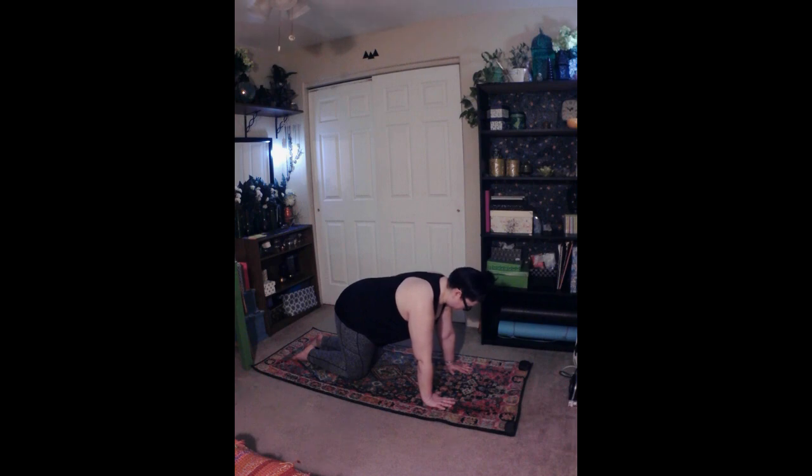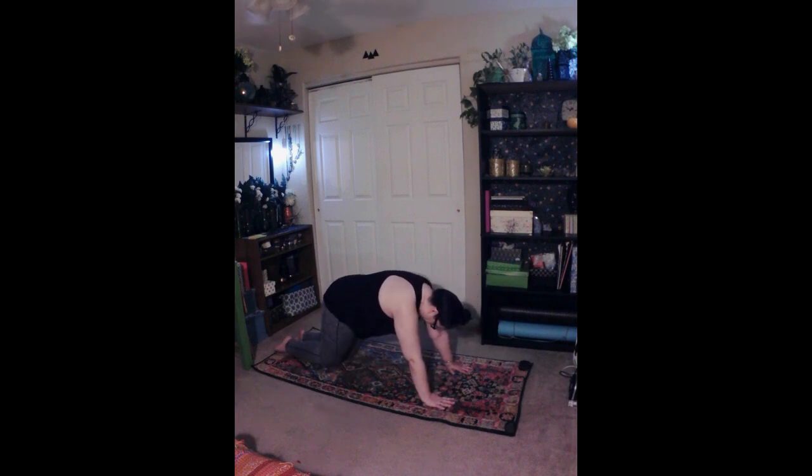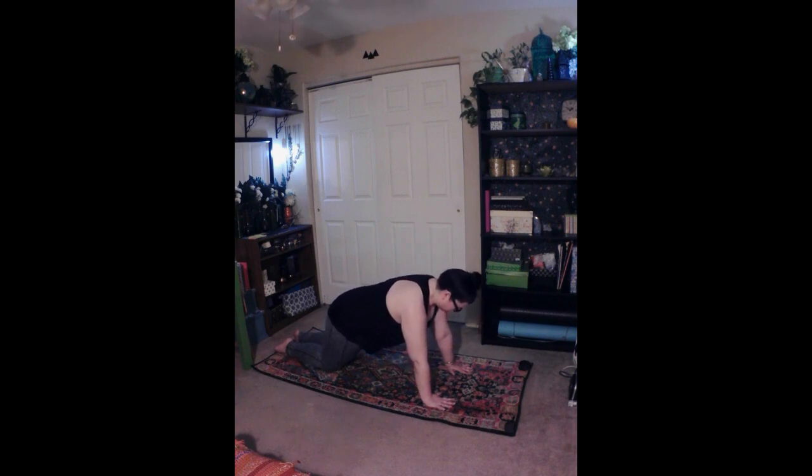Exhale. Inhale and step the knees back about 6 to 8 inches, keeping the shins and the tops of the feet flat to the mat. Then exhale and shift the shoulders forward so that the knees, hips, and shoulders form one long line for plank on the knee.